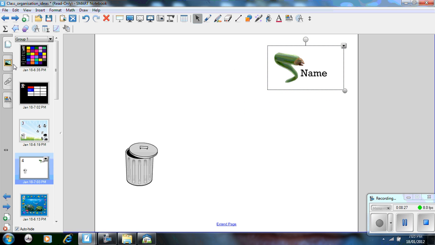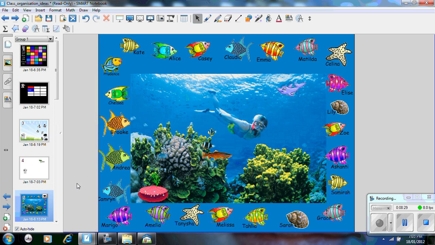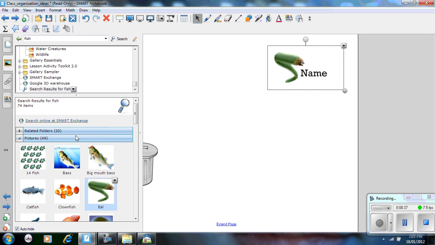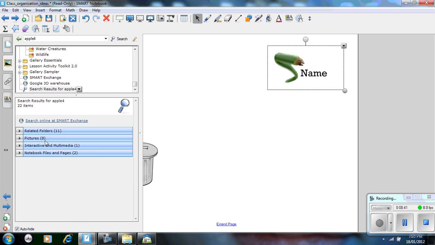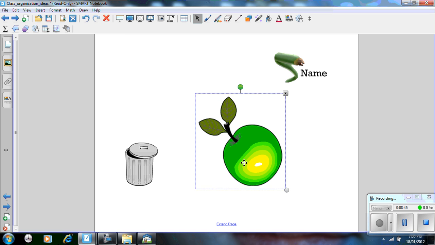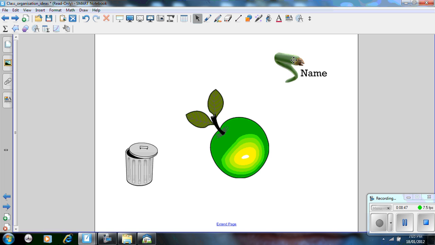Now the important thing to remember with this one here is that this background image is put on first and the pictures are over the top. And if it's not, I'll show you what would happen. So here I might just get an apple. I might want my fish to go behind the apple. Now, if I put it across here, it's gone behind because I put the fish on first and then the apple.